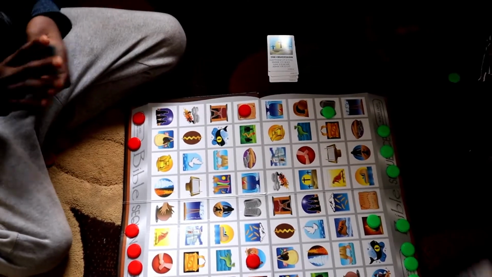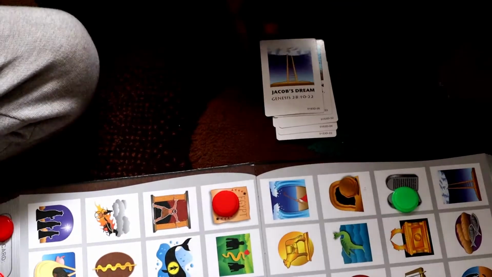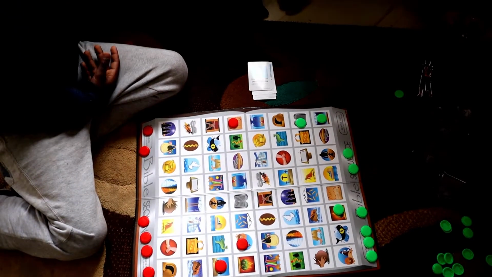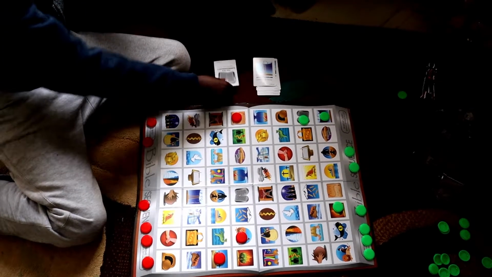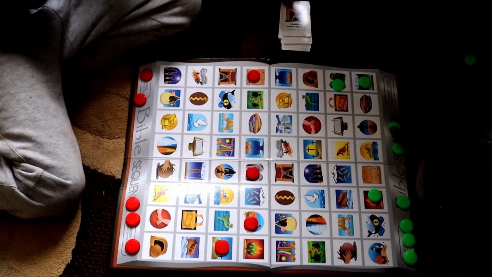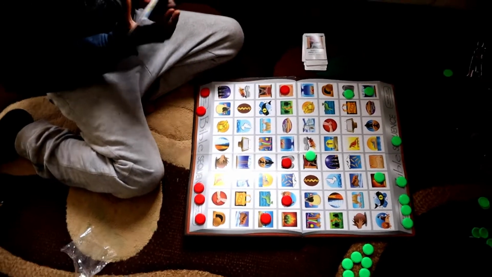Nathan, put your card down. Then we just don't use it. Take one card. Jay, put your card down. I'm not telling you which other card. Nathan, take one card. Nathan, put a card down. Okay, Samsung. What's Samsung? Samsung. Then you also take.